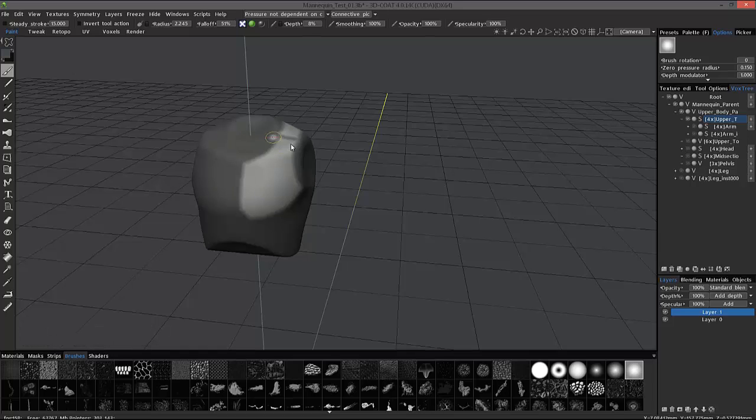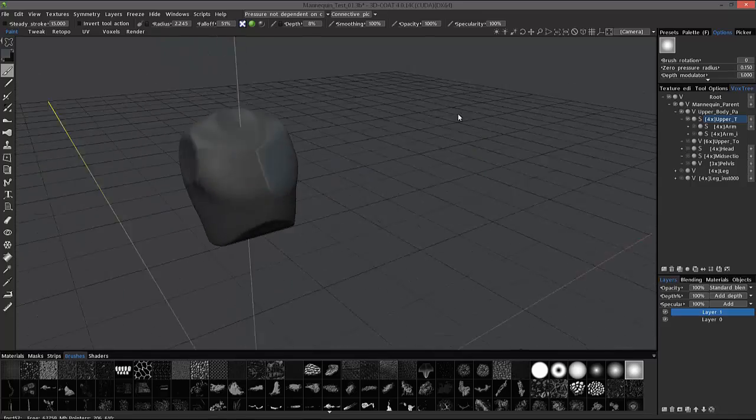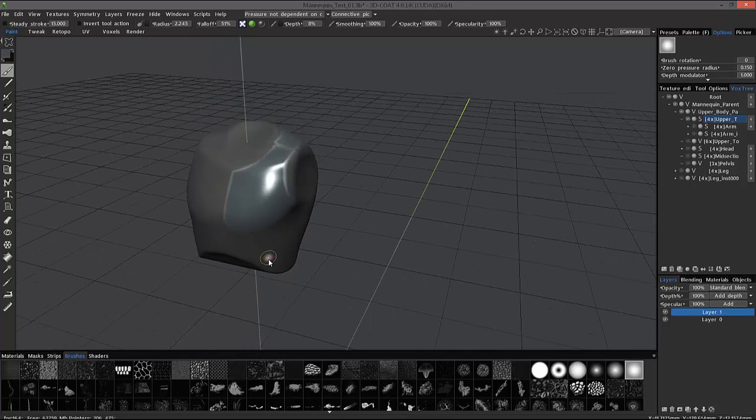I can brush paint in this area, or I could fill the entire thing. I could use the fill bucket tool, whatever. Let's just use one of these selection types here. Freeform Lasso is fine. And if I want to paint all the way through, I want to make sure Ignore Back Faces is unchecked. And so now I can just drag select, and voila. I have my painted selection.